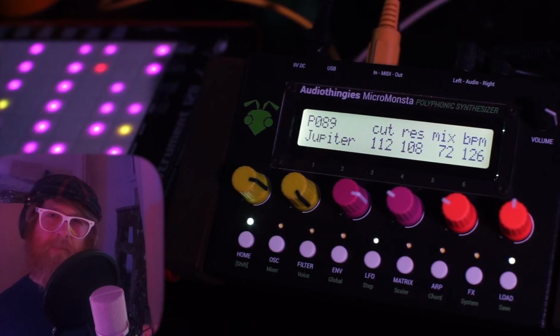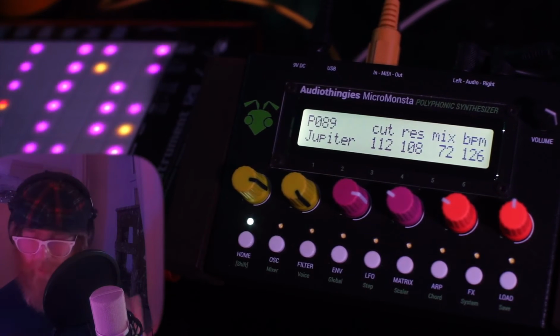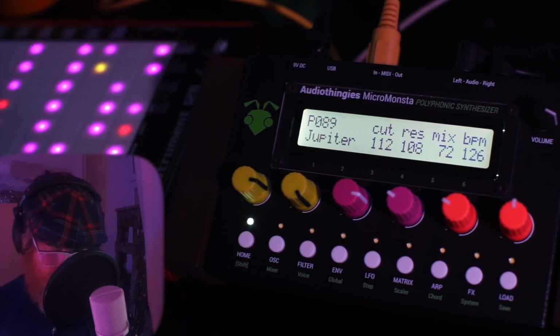Now, I've got the expression turned off at the moment so I could show you the sounds without the filter coming in and all that stuff. So I'm going to turn it on. I'm warning you in advance that I'm not very good at playing the instrument like this, so you'll hear if I start with this.